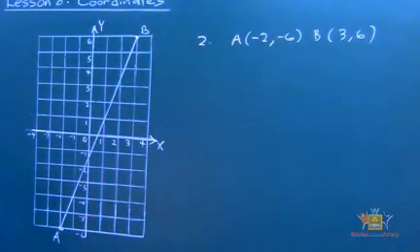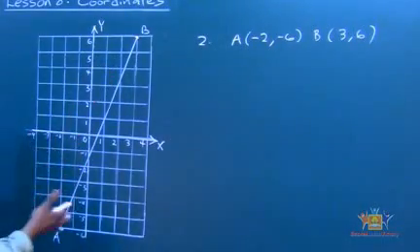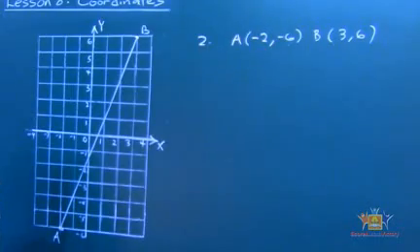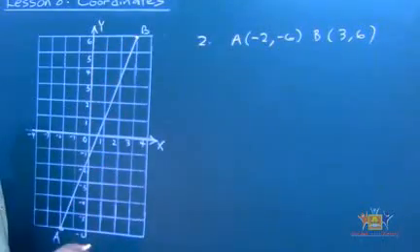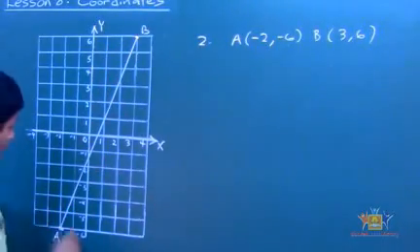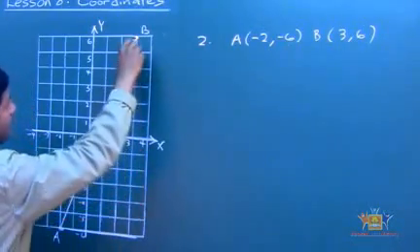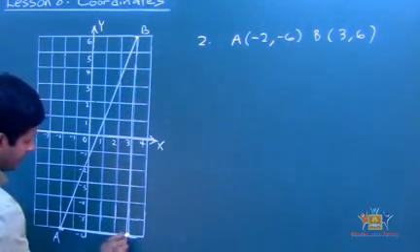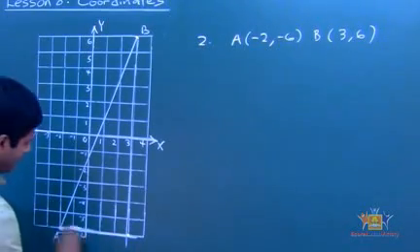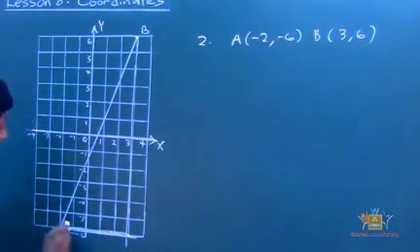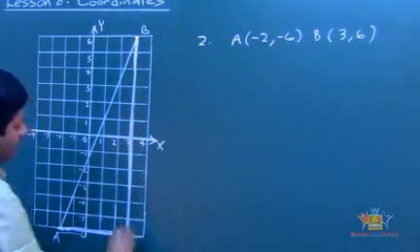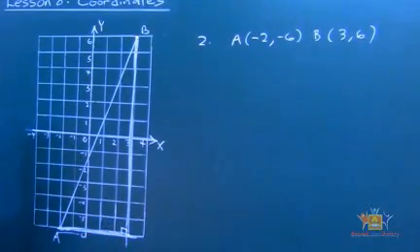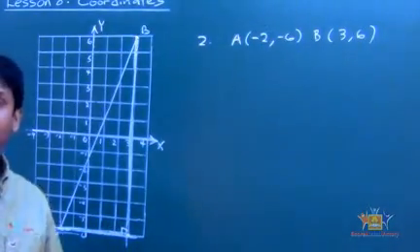So now we want to find the distance from A to B. But see that it's not a vertical or horizontal line, so we've got to use the Pythagoras theorem. That means we want to find the horizontal and the vertical length first. I'm going to put a straight line this way, horizontal, and then vertical. Where it crosses, that's where the triangle forms. Let's darken it. This is the horizontal side of the triangle, and the vertical side of the triangle. That makes it what kind of triangle? Right angle triangle.